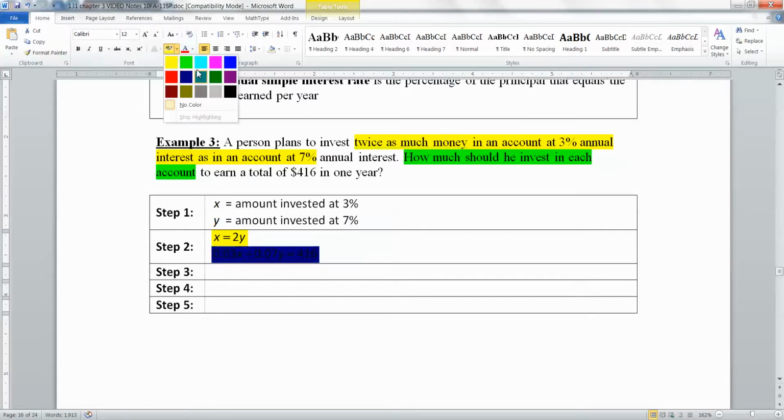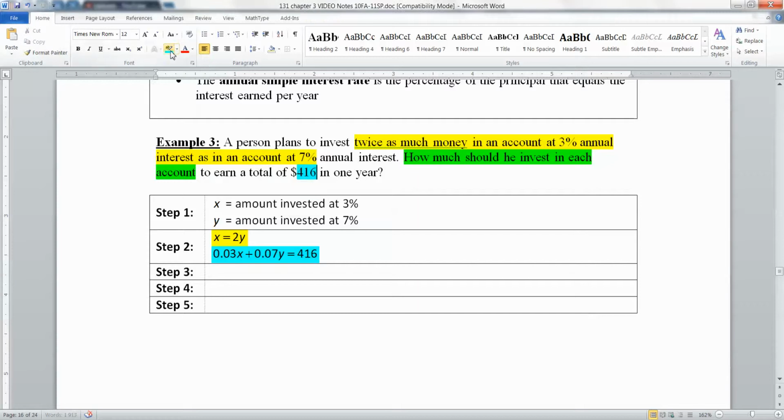There's your other relationship. It comes basically out of the interests themselves and the 416, right? The actual interest rates themselves make that. That's the hardest part, getting these two things set up. You've got to analyze and reanalyze this little paragraph here and get everything out of it you can. You've got to bleed it like a stone, right?